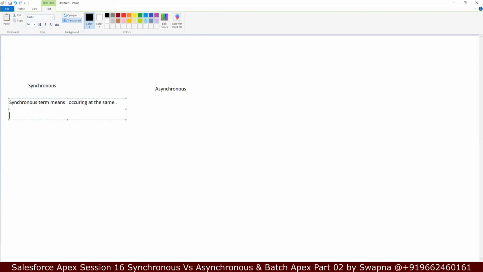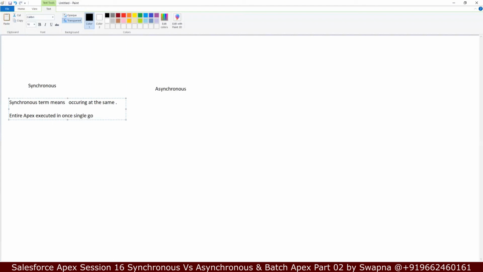Occurring at the same time means entire Apex code is executed in one single go.